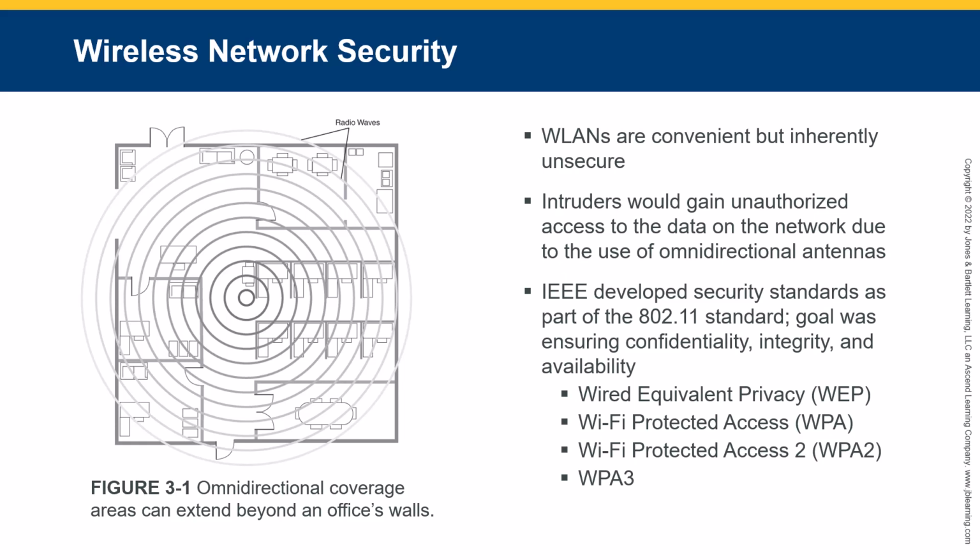Here in this photo, we have a centralized omnidirectional antenna, and it's going to go around the office and through the office walls. It doesn't just stop. So there are ways to curve this wireless so it may not leave the office. Now, it does require some more planning, but there are ways to secure the radio frequencies to minimize the exposure outside the office.